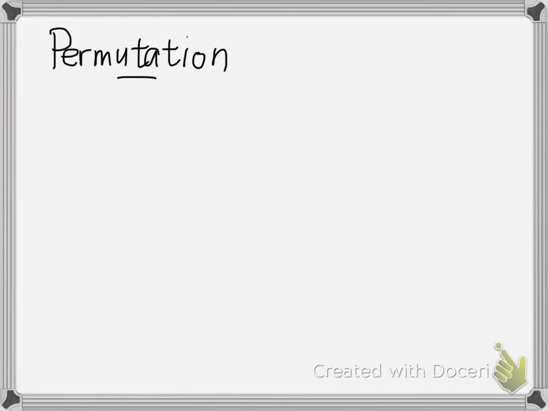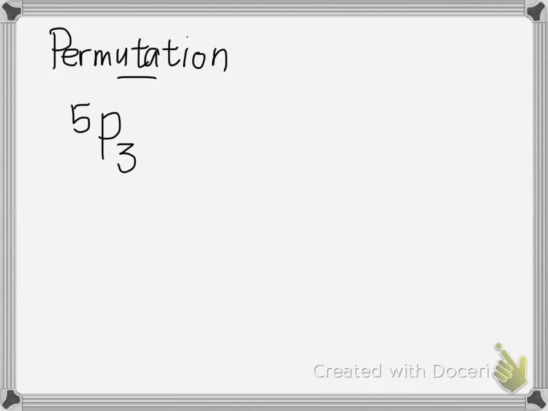Okay, when we look at permutation, basically whatever we're doing right now, we're trying to find the number of ways you arrange things. So permutation is a specific way we write this. You can actually do this in the calculator. Let's say you have 5p3. Now what is the meaning of 5p3?